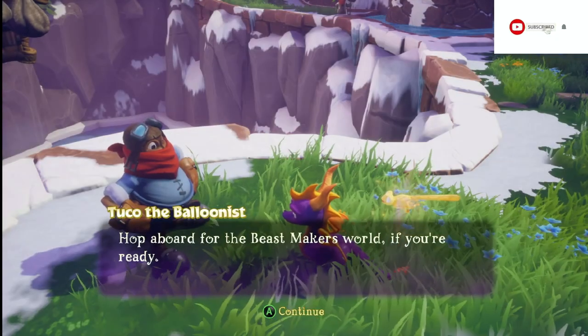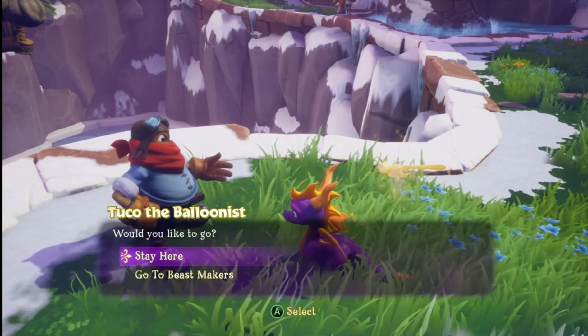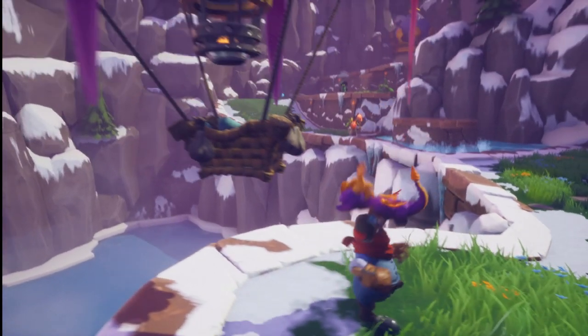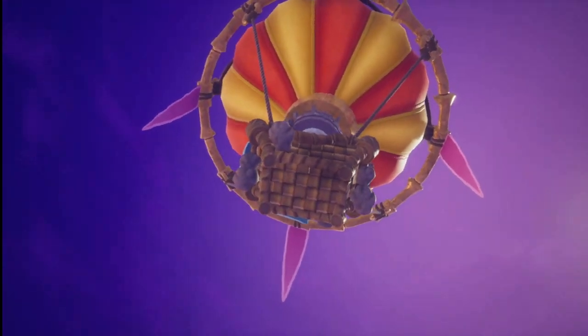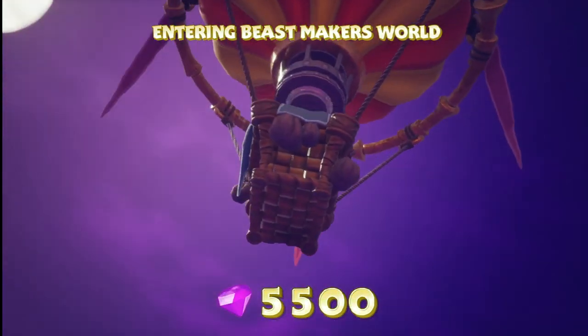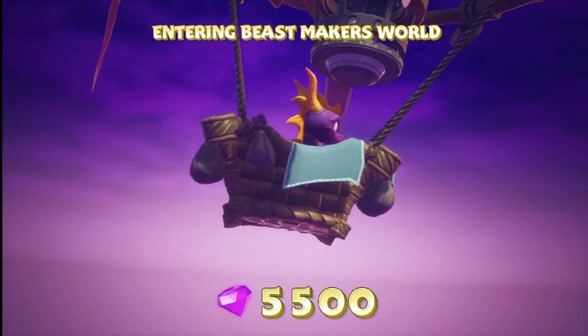Hey everybody, Nostalgia Scott coming to you guys with part 5 of our Spyro the Dragon Reignited playthrough. So, we're going to the Beastmaker's world now, which is a swamp world. And the whole gimmick behind this world is kind of weird. I know it's supposed to be a swamp, that's the main gimmick. But that's not what I'm getting at.